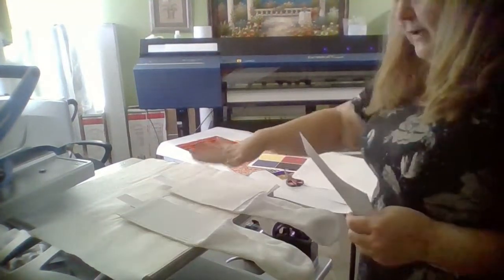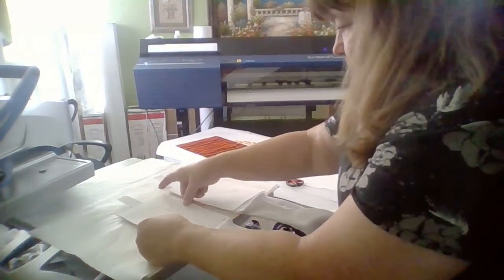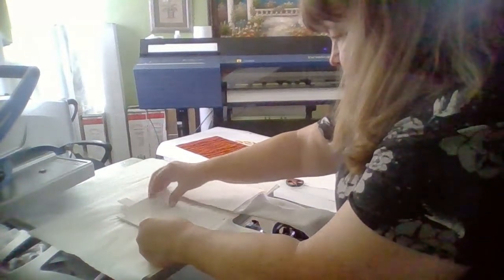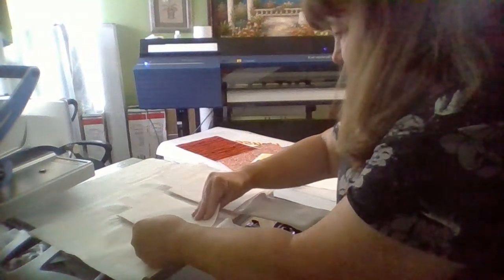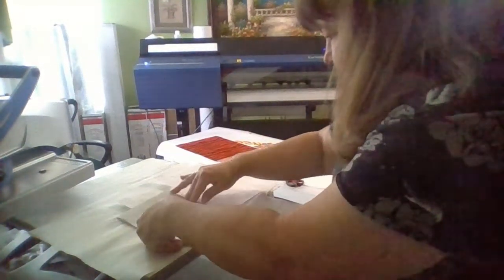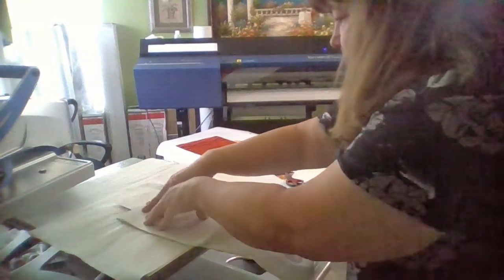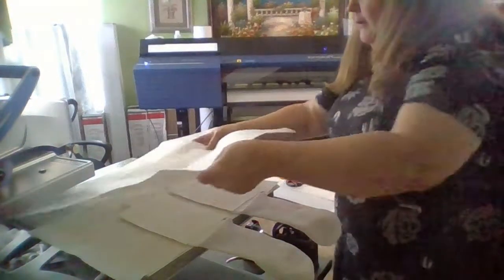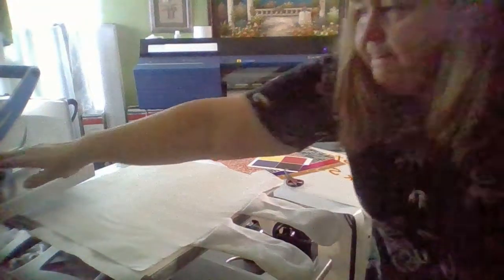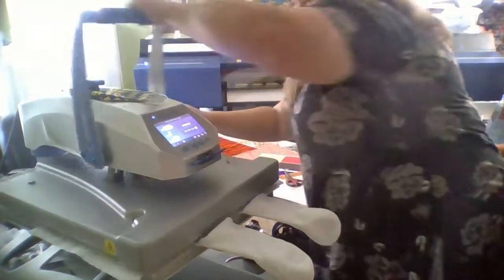Okay, we're all set. I've got one sock back ready and I'm getting this one ready. Again, they're on a jig. The jig helps the sock to hold the place. I'm just making sure his booty isn't hanging off or the hearts aren't hanging off. And I think we're ready to go. Cover it up with my clean butcher paper. And again, we're doing about 40 seconds on the heat press.